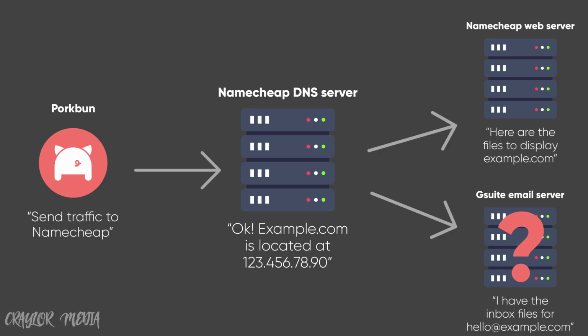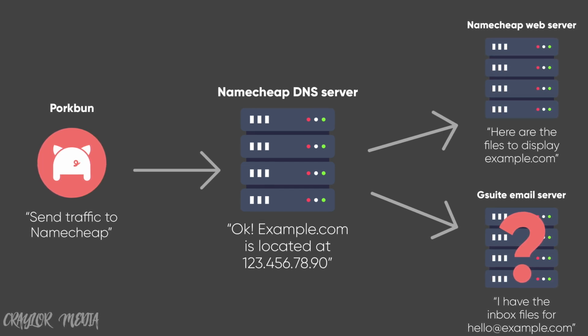If we point the domain from Porkbun to Namecheap, that's great for the website. Your website is going to work fine when someone types yourdomain.com, it's going to come up. But if someone sends an email to hello@yourdomain.com, it points from Porkbun to Namecheap. Namecheap's going to go, there's no email hosting here for this person. I don't know what to do with this email, and it's going to bounce. This is because, remember, you bought your email hosting from G Suite, which is Google, not Namecheap. So now you have this really complex issue that may seem impossible to solve.